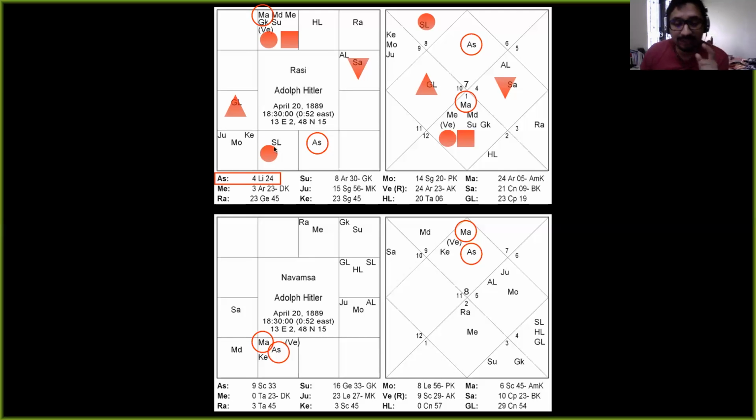And it was only when there was an emergency in his homeland, only when there were financial troubles, financial death in his homeland, that Hitler could rise to power. You can clearly see how these Rashis are playing out, and this financial death-like rebirth is clearly being shown through the Scorpio placement of this ascendant as well. And Hitler himself had a lot of death-like rebirths happening in his life, no doubt about that.